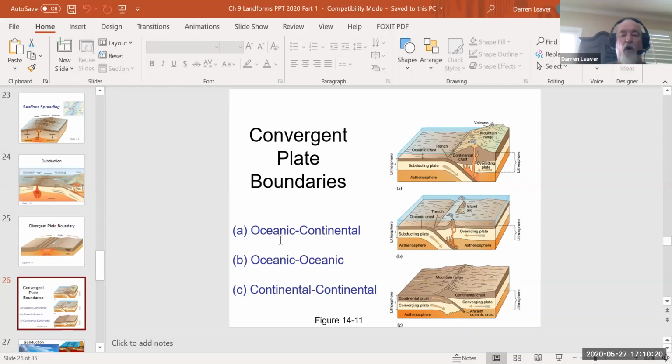So we can have oceanic continental convergence, like in this diagram right here. The ocean crust is thinner and more dense. So when these 2 types of crust converge, the ocean crust always loses a battle and gets thrown down deep into the earth below the continental crust. That process of one piece of lithosphere being thrown down below another is referred to as subduction. So subduction is a process.